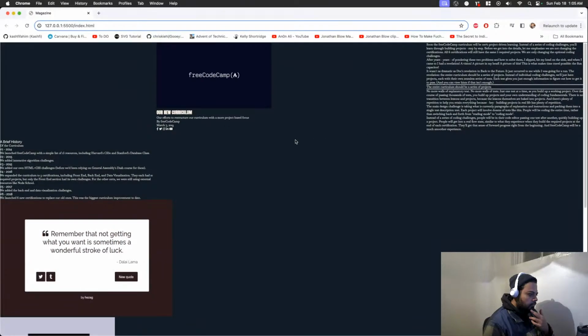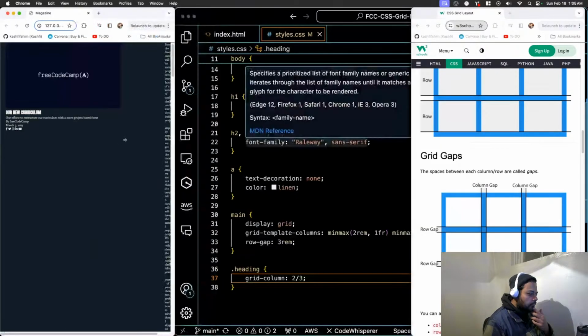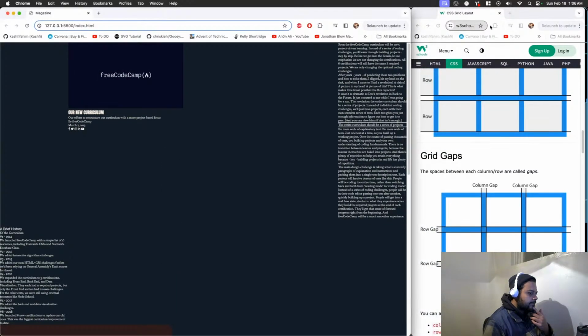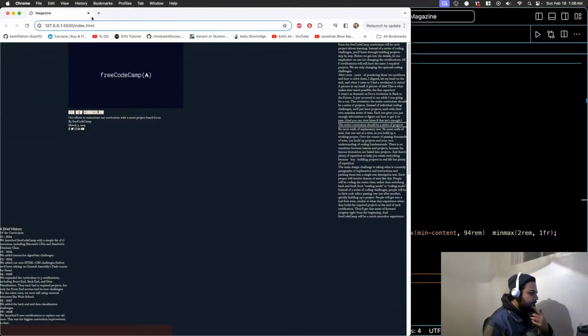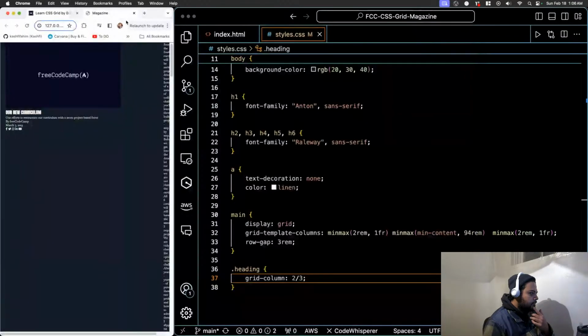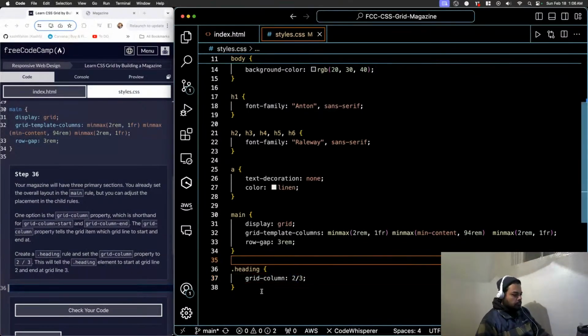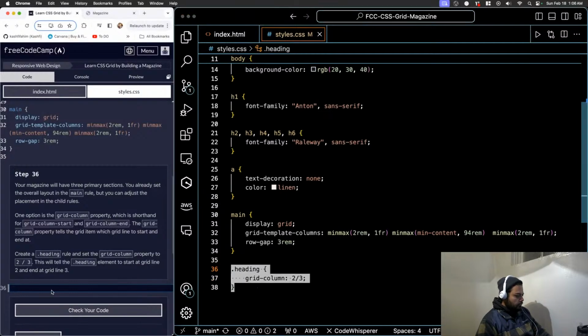Grid line 2. I'm gonna ignore this because that's an image, right? This is grid line 2, grid line 3. I'm gonna go with that. That's what my gut's telling me. Alright. Let's go back. I think that's it, right?